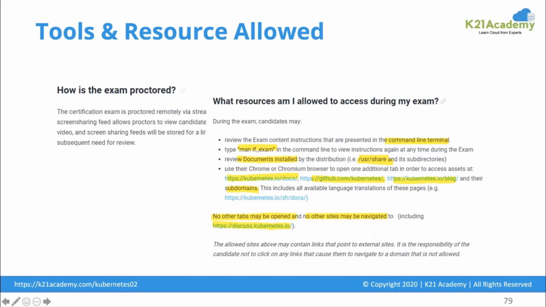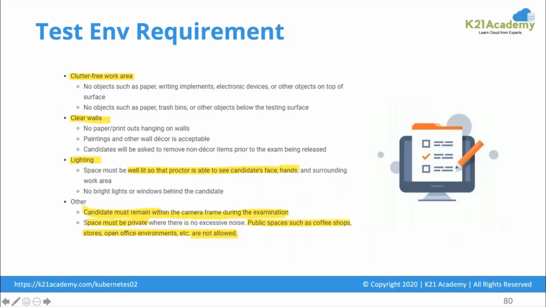But apart from those, there are other discussion websites which you must not access. You're allowed to open only one extra tab. So you have a tab for your exam, and you can open one more tab. If you open anything in excess, they would take back the question paper. The proctor will warn you, then refresh your page and you will get the question back. If you do that repeatedly, they would cancel the exam.